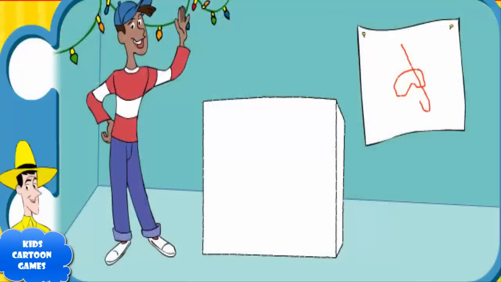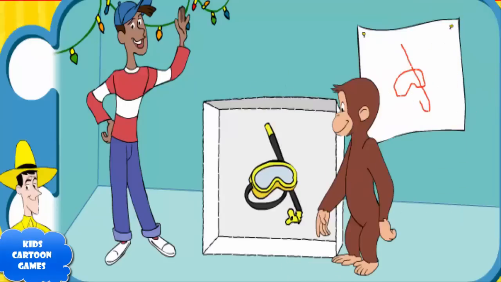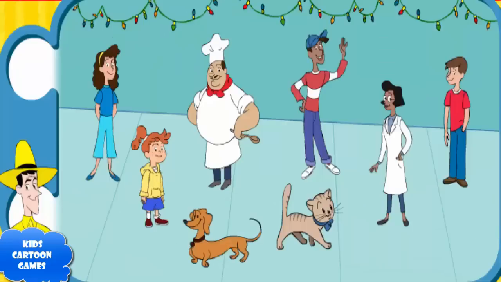It's time to give Bill his present. That's a great present, George. Plus, you gave him your drawing. Click the green button to help George give out more presents. George loves to give presents. Click on who you want George to get a present for.